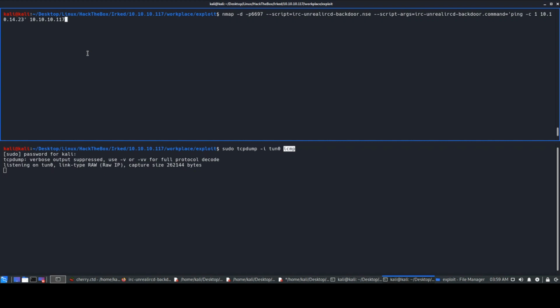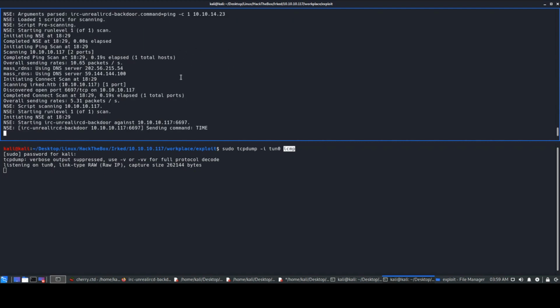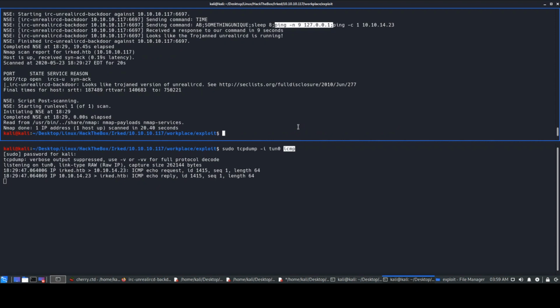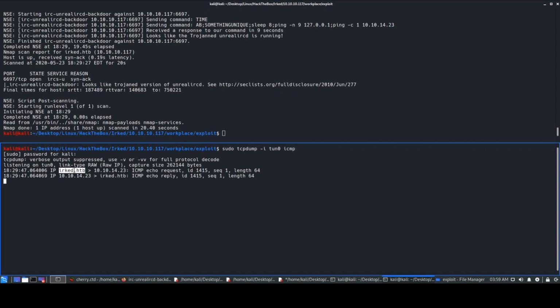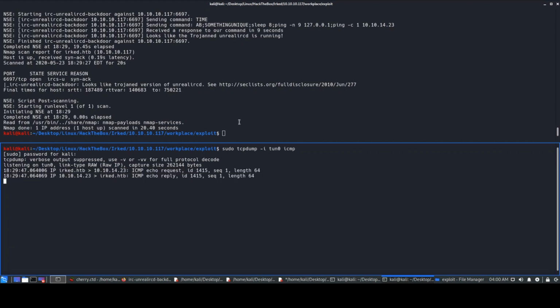Let's try and see if we get remote command execution. So let's press enter and this thing loads up. I think this is a Windows command, the script was even meant to run on Windows. Then we give our particular command over here, and if we look, we get the request, the echo request, that is your ping request, ICMP request, which is coming to the attack machine, and from the attack machine we are sending the reply. That is one ping request, sequence one. So that means we have successful remote command execution.